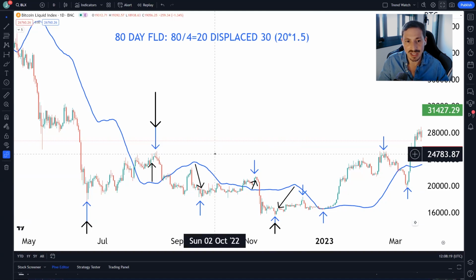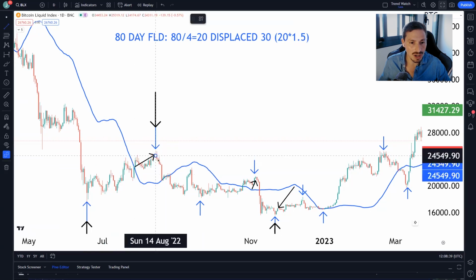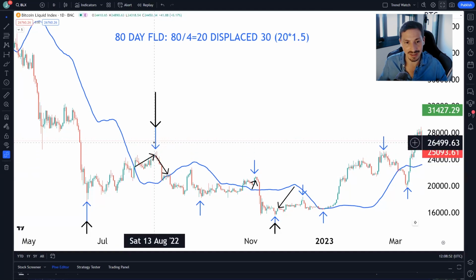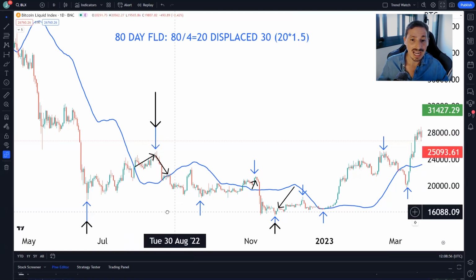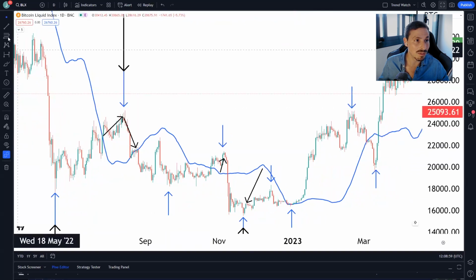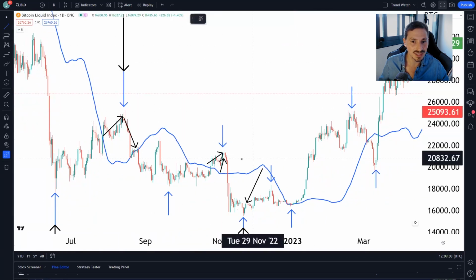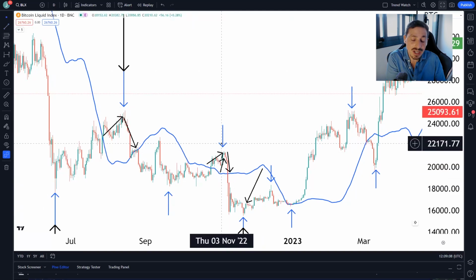There's another practical application of FLDs that I like quite a bit. Let's take this example here. When prices cross above the FLD and they cross back below, as took place here in August of 2022, that means that is likely going to be an 80-day cycle high. And you can see the blue arrow, I have it drawn here because it highlights that was indeed an 80-day cycle high. And you can see that in every case where prices crossed above the FLD and back below, that turned out to be an 80-day cycle high. And that is pretty consistent.